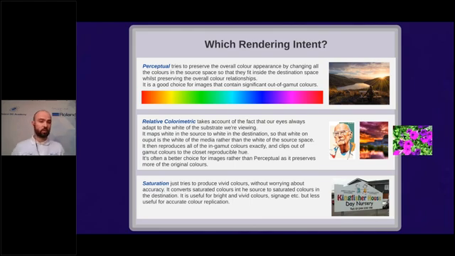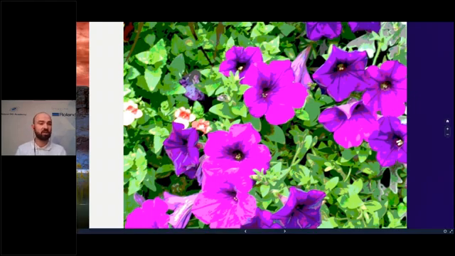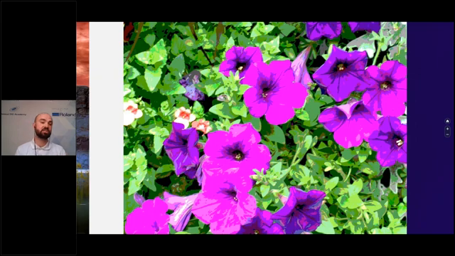Something to be aware of within relative colorimetric is if we have all of those inside colors and then we map in the outside colors, but we don't move the colors that were in gamut already, what can happen is where you had a color that was further away and a color that was in gamut, with perceptual, they move together as they come in gamut. With relative colorimetric, the outside one may move and it may come too close to another color that was existing inside in gamut. This can lead to what's called posterization. It's not something you would often see, but it's just something to be aware of.